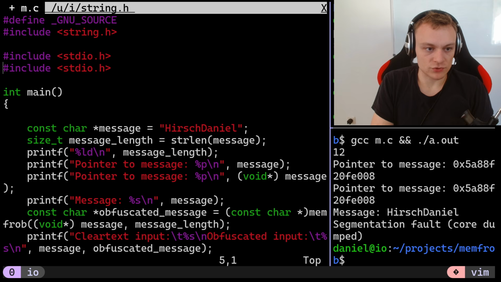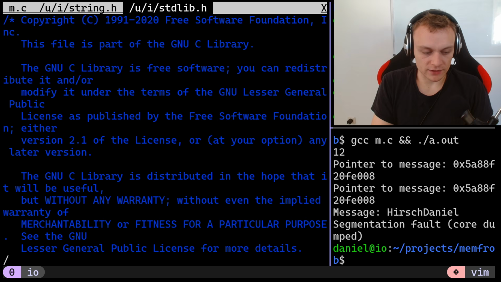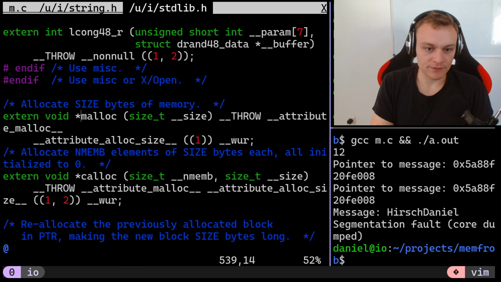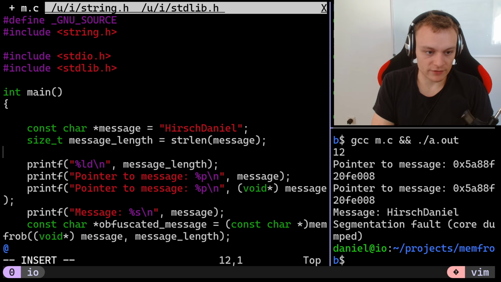And for that I have to include stdlib as far as I know. Then let's open user include stdlib. And then let's look up malloc. And we memory allocate size_t. So this is our message. This is the message length.